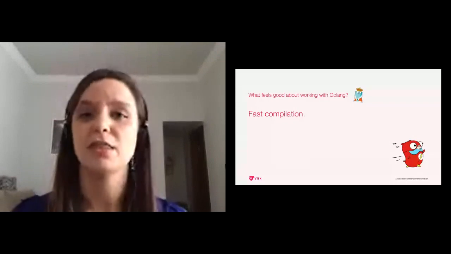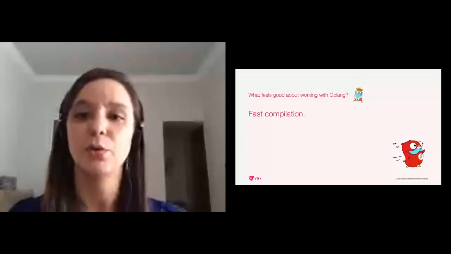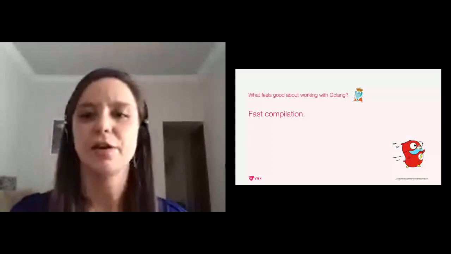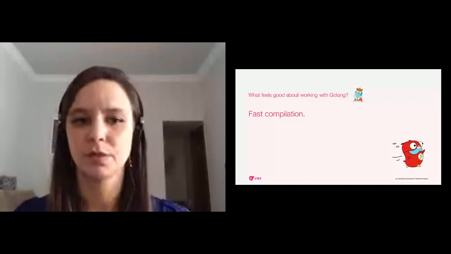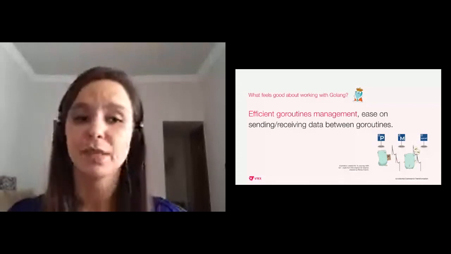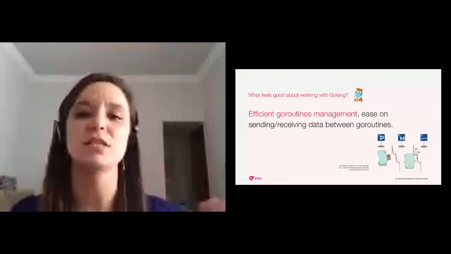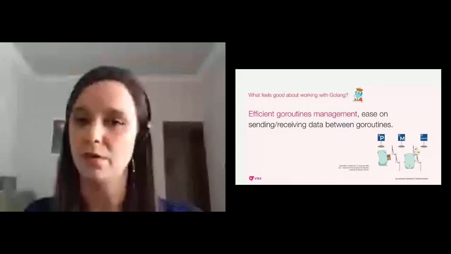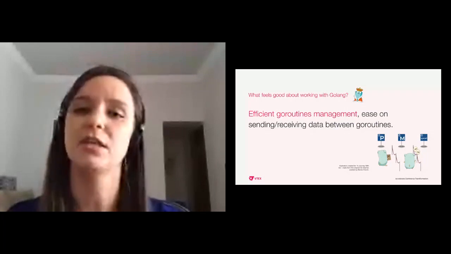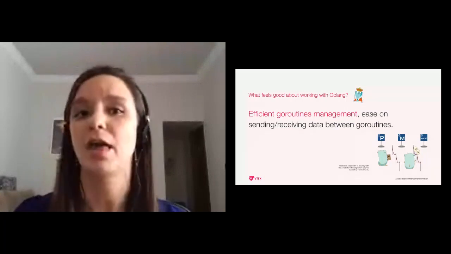Also, there is this advantage that Golang can run on all operating systems. So we can develop on one operating system and deploy on another. That is something very comfortable too. When I think about the Go routines management, as I told you, it's something that we can feel unconcerned about. We open as many Go routines as we want. Independently of that, we can count on the efficiency of managing these Go routines, so we can explore parallelization at a deeper level.